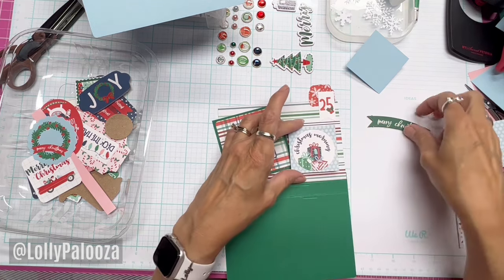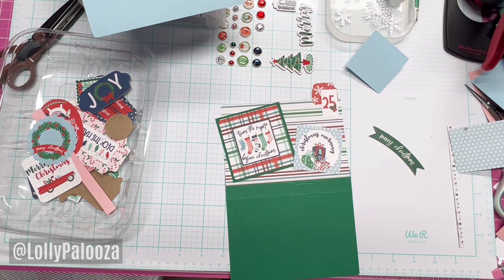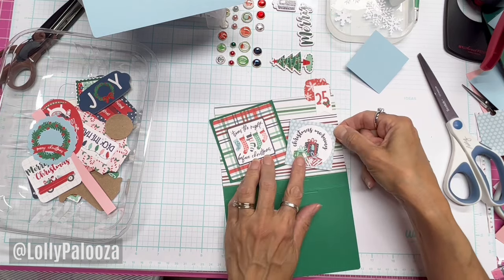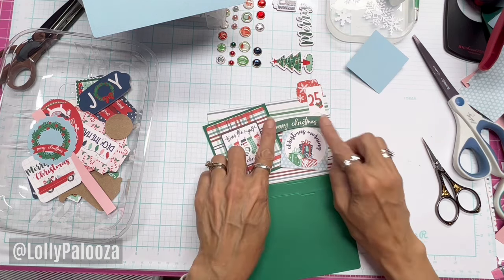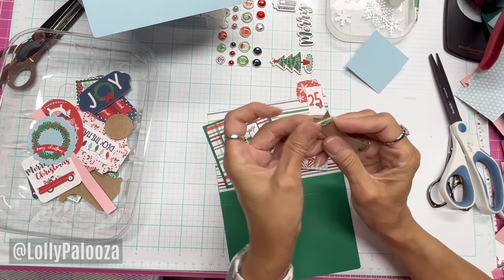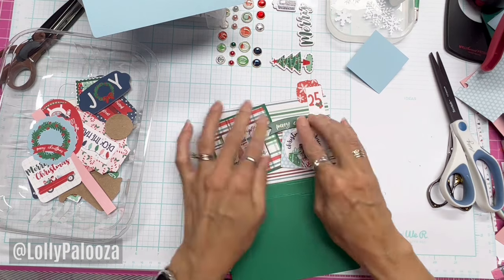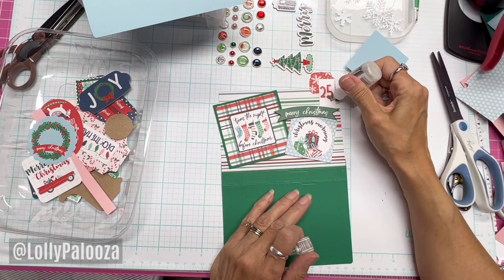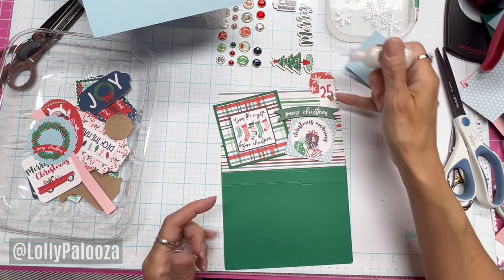And now this can go here and that over it. I'm going to angle this a little bit to the right. I decided I'm going to put this on foam. Lolly, don't forget the foam. And this could go that way, except we'd have to trim off the edge there. I don't want to do that. So, tiny piece of foam right under there, I think. Right under here. And there we go. Perfect. Let's get these out. And the nice thing about this is it is clear with the glitter, so it won't obliterate the red there.